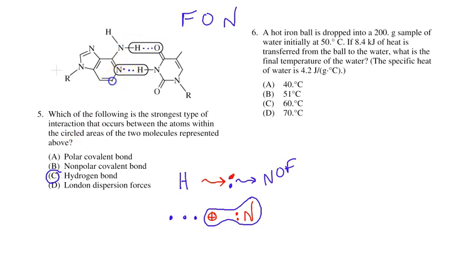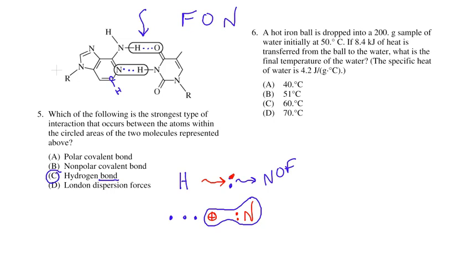But if I had a carbon hooked up with an H here, that's not electron deficient. Anything else bonded with anything other than a fluorine, oxygen, or nitrogen would not be electron deficient. It would not have the attraction necessary to make this hydrogen bond. Now, it says bond, but understand it's an attractive force. It's not truly a bond between atoms. It's an attraction between molecules. In the case of DNA, it's what keeps DNA together. Okay, so that number 5 is C.